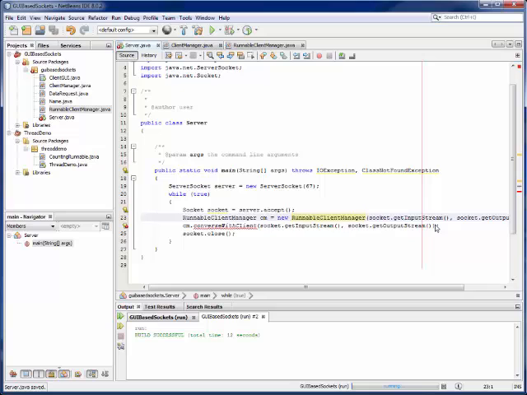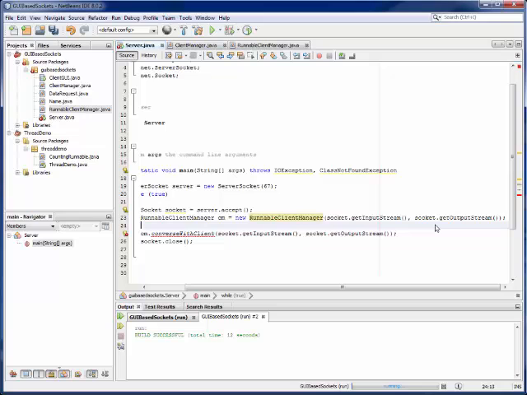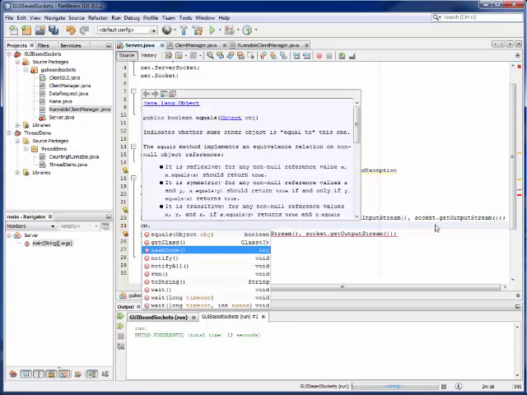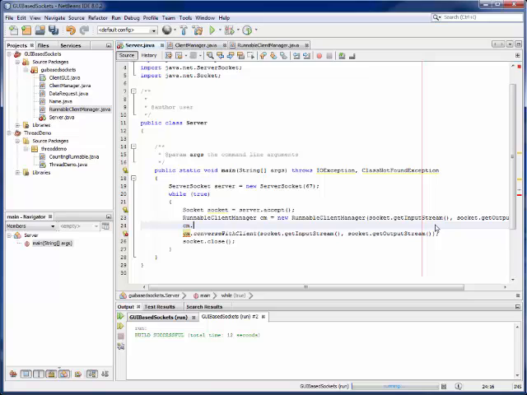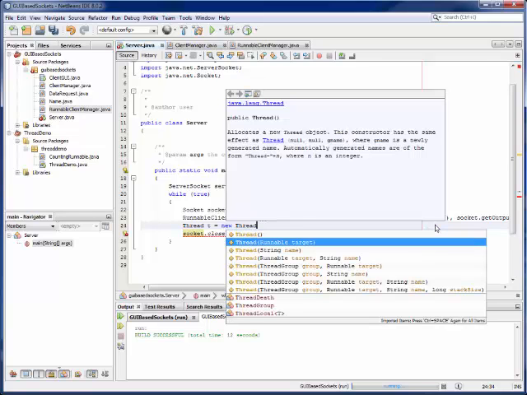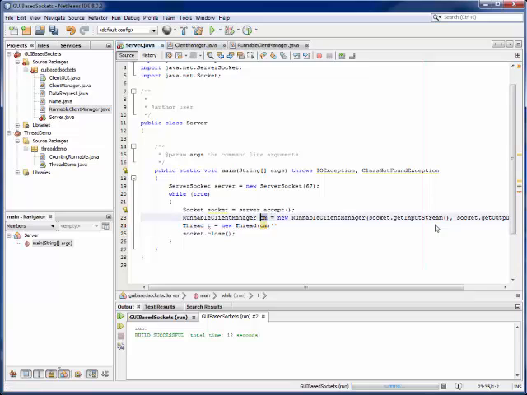The other great thing about creating a bridge object, an object that is a bridge between not having threads and the functionality and having threads and the functionality, is now I can't accidentally call the wrong behavior. So if I say cm dot, I do not have a method for converse with client. I only have a run method. And I probably am not going to think of calling the run method, or if I do, I know I'm probably doing the wrong thing. So this kind of encourages me to create the thread object. Not guaranteed, but now I should have a thread object. T is equal to new Thread. And for that thread, I want to pass in the client manager here, the runnable. That is the client manager. And then t.start.